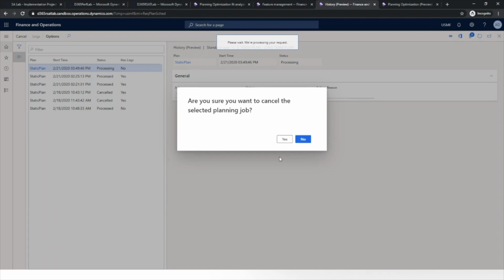It takes some time, but not much. Once it is cancelled, you will see on the screen there is this log column. If it is yes, you can see the log file and view the warnings or any errors within that. Not all of the history will have logs. Only those where there are errors or something will have a log in it.